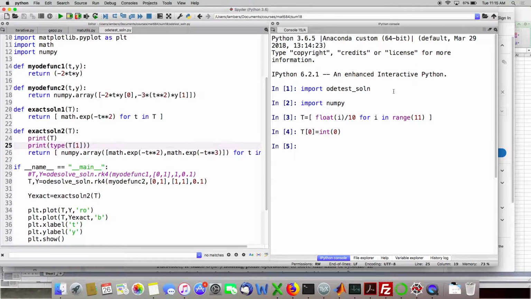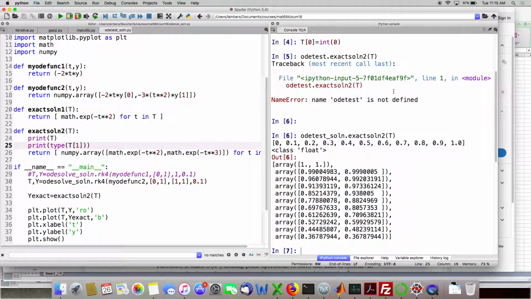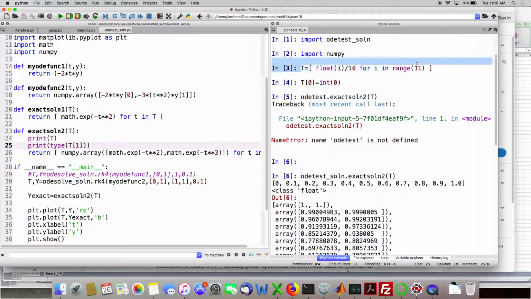Oh, if you just import that, actually, I think. Oh, whoops. Oh, this is what you would type. I would append this. Okay. No, it says T is not defined. Oh, did you do this up here? Yeah.